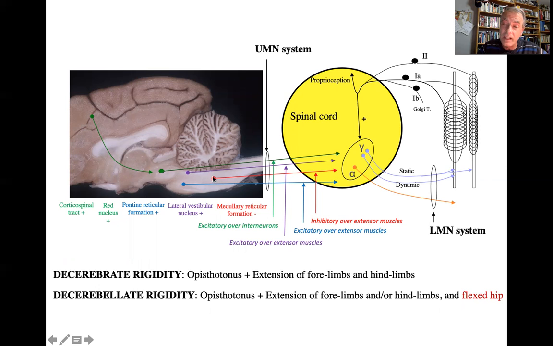And this one, in this case, to work, has to be activated by upper centers. The vestibular nuclei and pontine nuclei work in synergism. They are excitatory over extensor muscles, and they don't need to be activated by higher centers. Remember that all these neurons end in the alpha and gamma motor neurons, which are the lower motor neuron system. The gamma motor neurons innervate the intrafusal fibers, which send signals to the central nervous system for proprioception and to activate the alpha and gamma motor neurons.